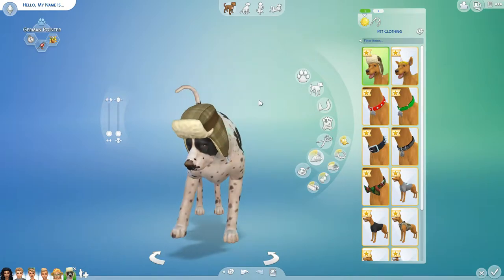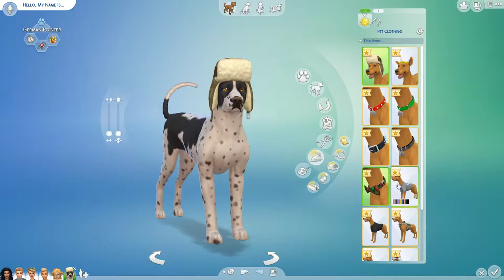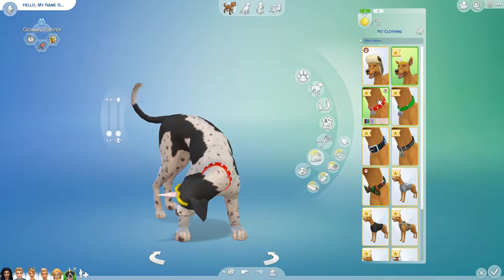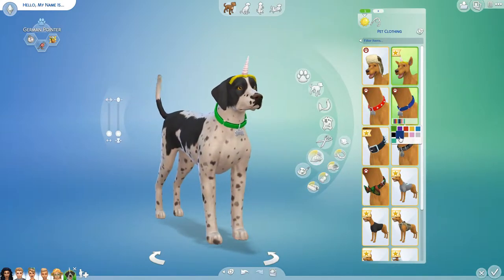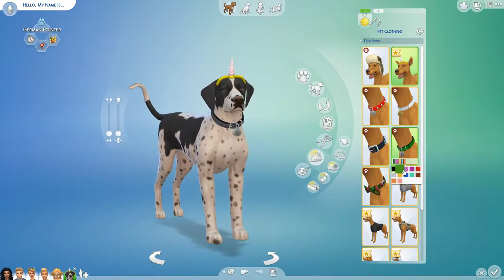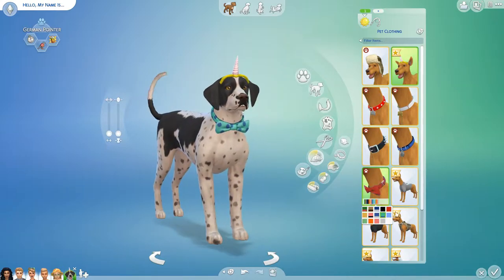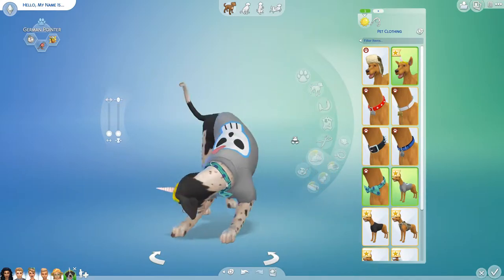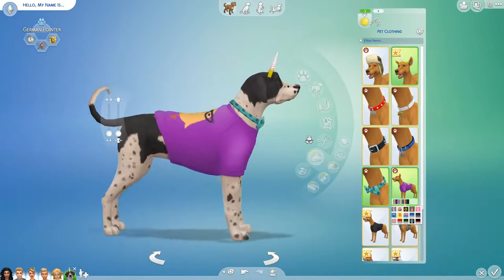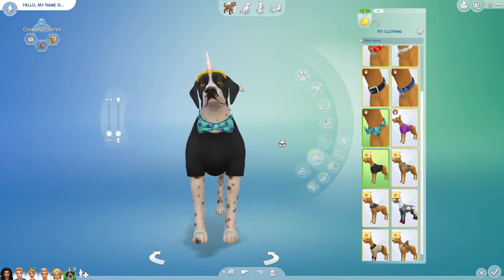Oh, pet clothing. Look, you can have a little hat. Oh my gosh. And that. Oh my goodness. You can have a little unicorn horn. And then there's just the standard collars. Spiked collar. Oh, look at that. I like this collar. Make it blue. Look at that little bow tie. Oh my gosh, you can have a little sweater. He's so cute. He's not happy about being put in a sweater.